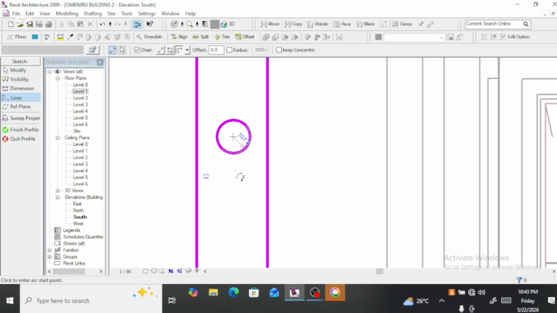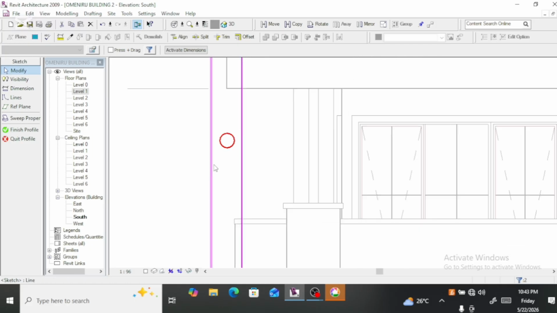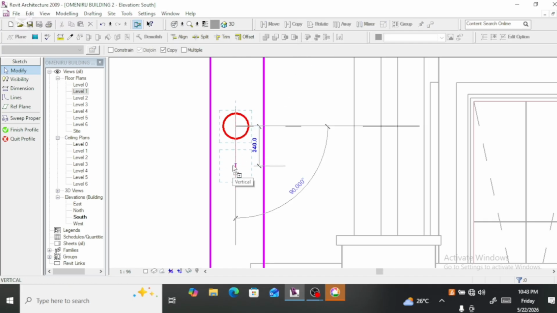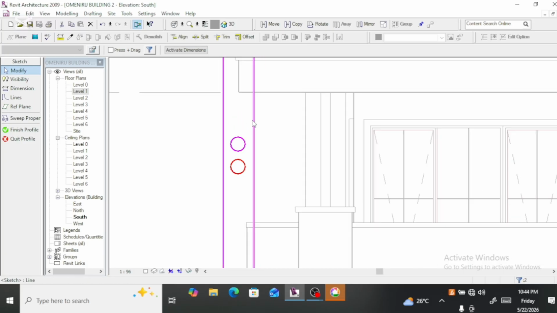This hole is not good enough here. Probably you don't want to have more than one hole. Just place it over. Now copy this hole, bring it down here. If you want to have 3 holes, okay.